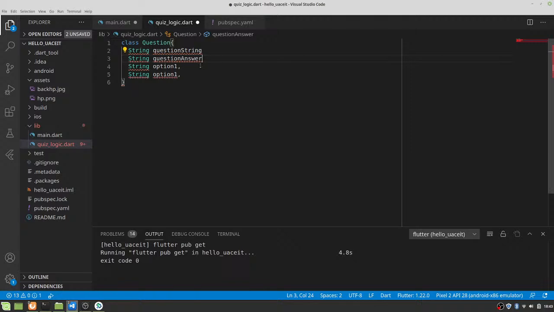Totally forgot. When you write the widgets, then you use a comma. But when you are writing the normal program, because we are creating the class and this is pure Dart code that we're working with, then like C++, you have to end it with a semicolon.